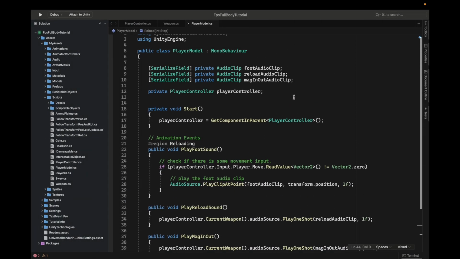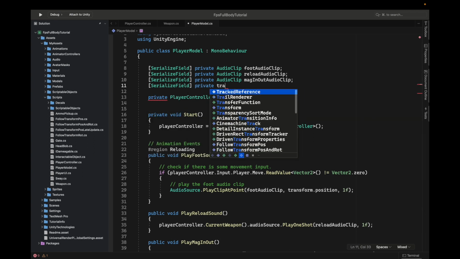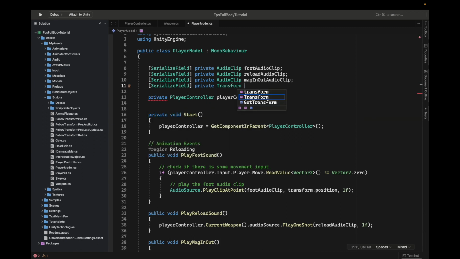So this is now part number 6 of the video. Here we're going to start by defining a variable, and we need a reference to the mag holding position. Well, actually I think we need it, right? So let's define it again. It's going to be the mag holding position.